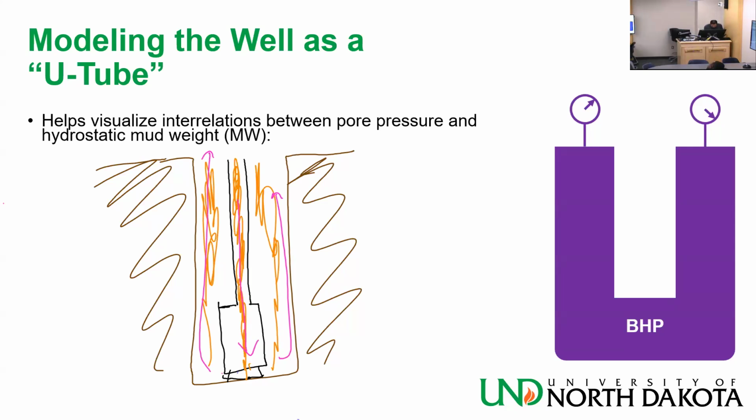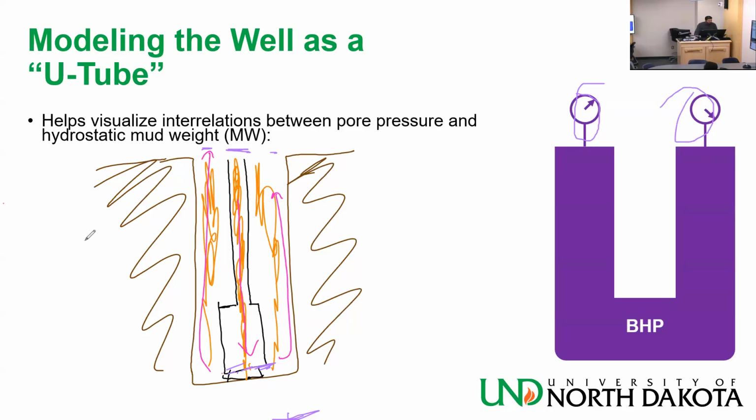And the bottom hole pressure, if you want to be balanced, needs to match the formation pressure. I cannot write that low, but this place here is the bottom hole pressure. It should match the formation pressure, which is here, under. So bottom hole pressure is here, formation pore pressure is here. This needs to match this to be balanced. And then I also have a surface pressure on the drill pipe side and a surface pressure on the annulus side. This would be here and here. So this is how the model works.